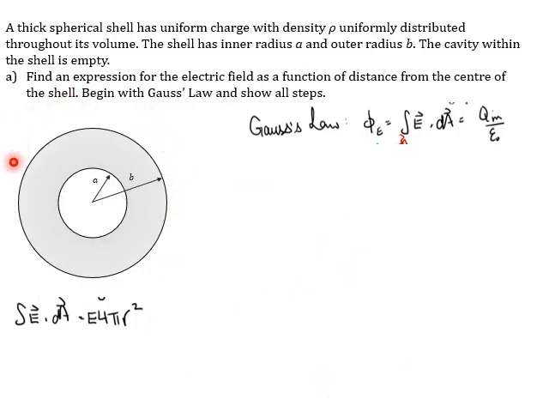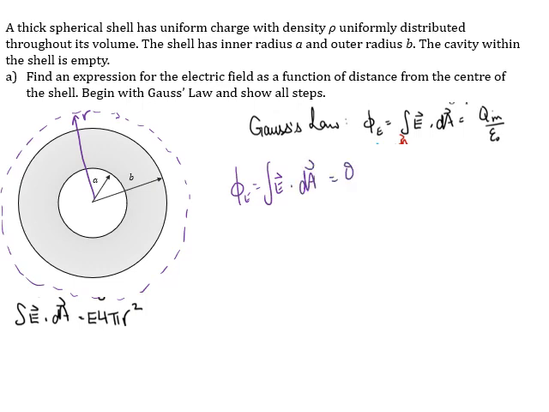The last area to find the field now is outside the whole thing. So let's draw a Gaussian surface, which is a sphere with radius r bigger than b. Not a perfect sphere, but hopefully you're getting the idea there. So there's r. We'll apply Gauss's law, and net electric flux is the integral of E dot dA equals Q in over epsilon naught.